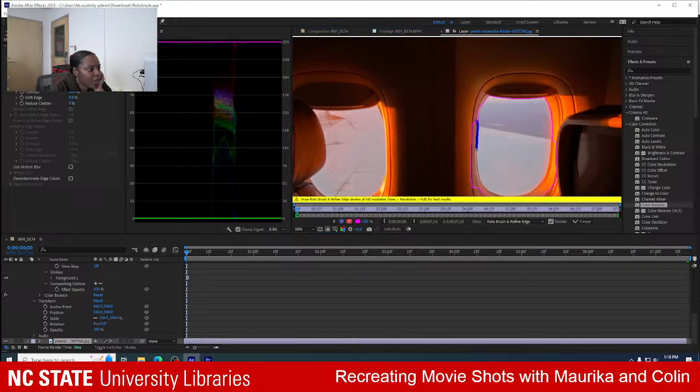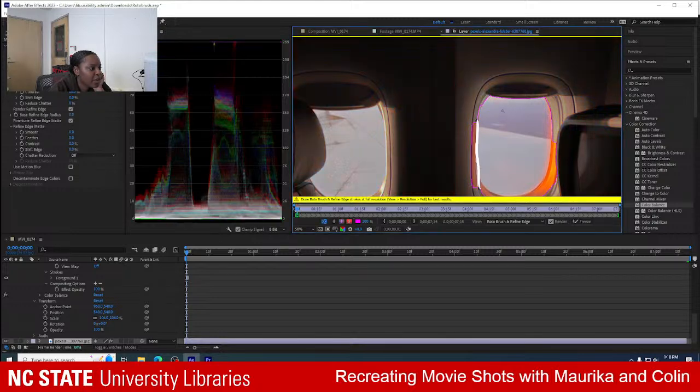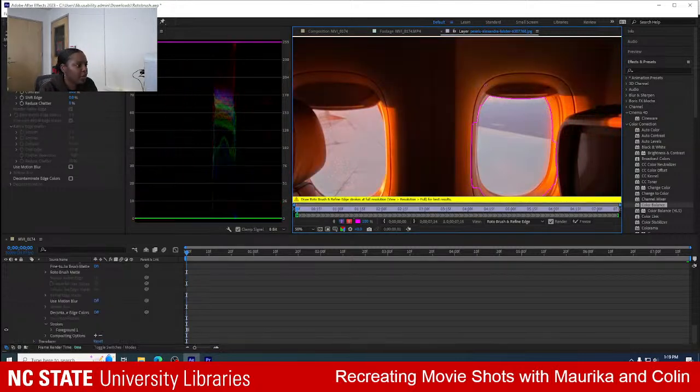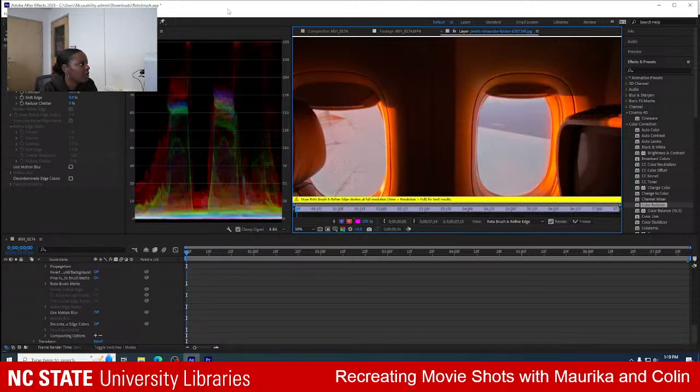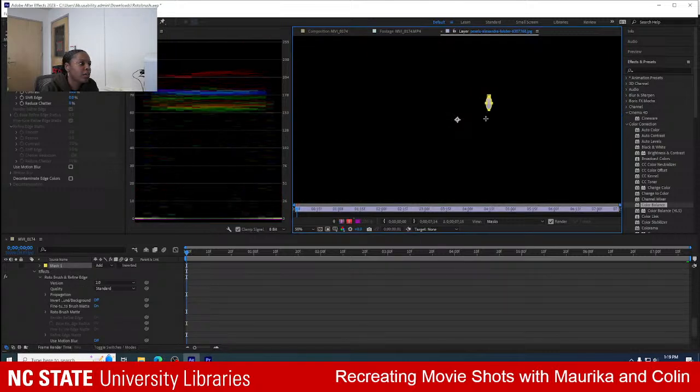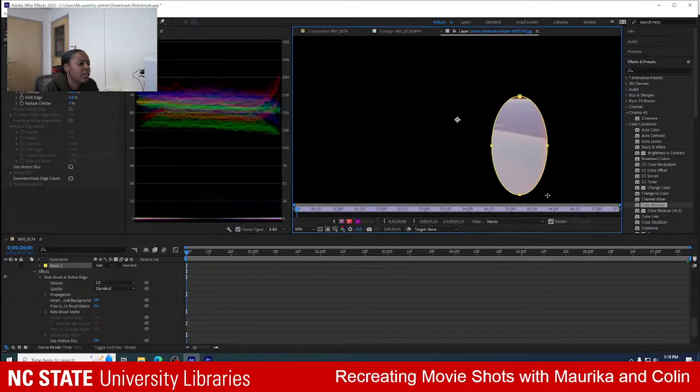You could also use your shape tool to create a mask. You don't have to use this tool that I'm using, and actually it might be better if I do it that way now that I'm thinking. Like just an oval shape. So if I go up into my tools and I choose the ellipse tool, the only thing is there's this part. But yeah, that could be another ellipse though. Oh, you're right. I could make two. So let's see. I'm just going to make a circle and then I'll fix it.